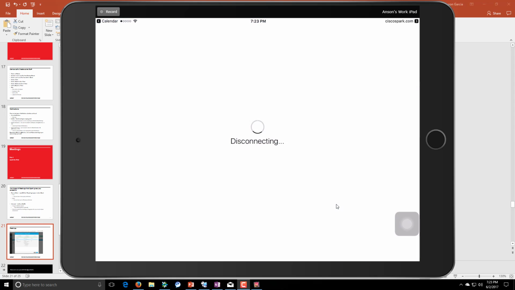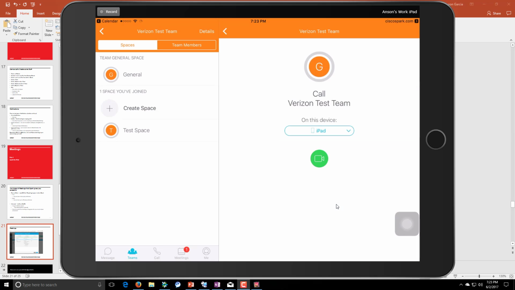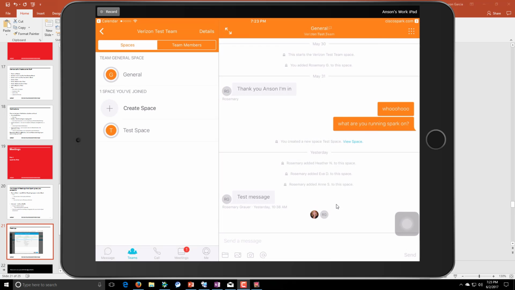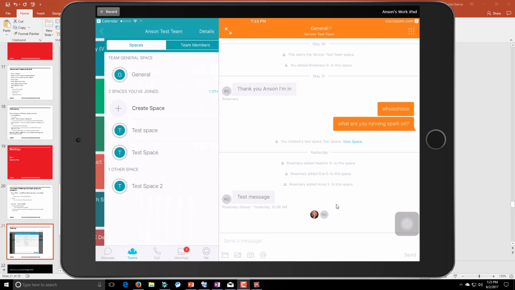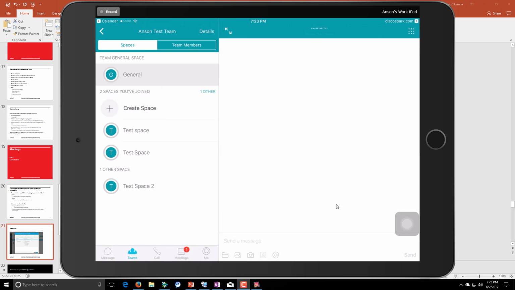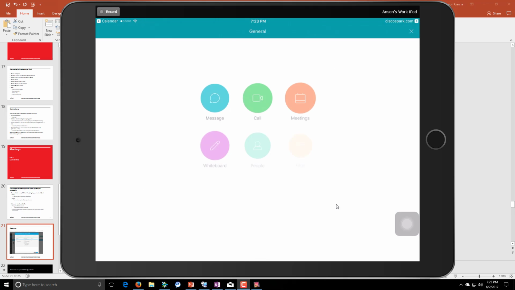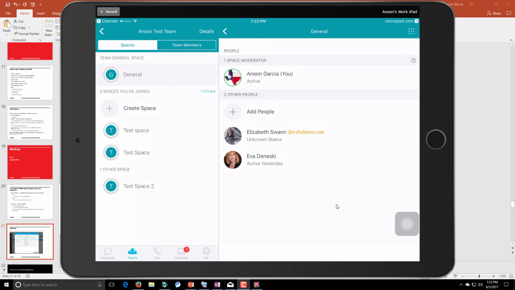Let's look at what that looks like to somebody else. I had a space over here, I answered test, and I think we had a space. Who was in this General space? Let's see who's there, Elizabeth Swan and Eva. Let's do that.